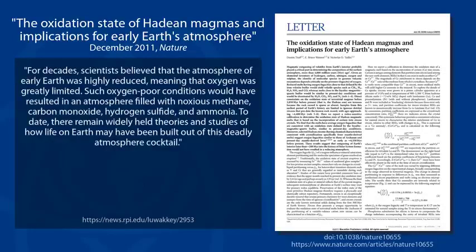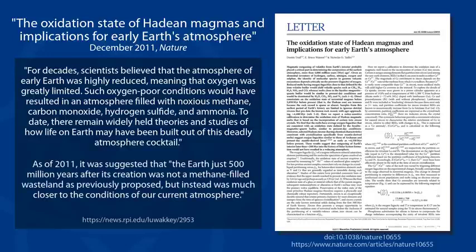It says, "For decades, scientists believed that the atmosphere of early Earth was highly reduced, meaning that oxygen was greatly limited. Such oxygen-poor conditions would have resulted in an atmosphere filled with noxious methane, carbon monoxide, hydrogen sulfide, and ammonia. To date, there remain widely held theories and studies of how life on Earth may have been built out of these deadly atmosphere cocktails." Unquote. As of 2011, however, it was suggested that, quote, "the Earth, just 500 million years after its creation, was not a methane-filled wasteland, as previously supposed, but instead was much closer to the conditions of our current atmosphere."